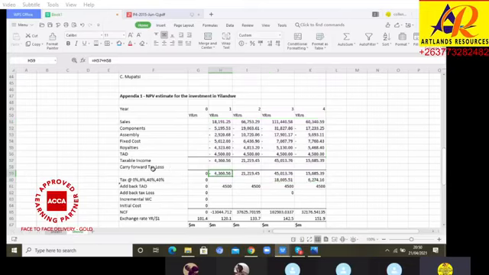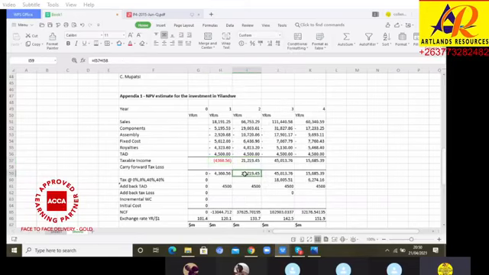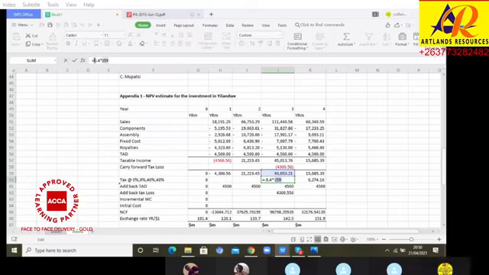And now there is carry forward tax loss. Notice in year 1, it's negative, meaning there is a carry forward tax loss. There was a tax loss in year 1. No wonder they are saying this tax loss is carried forward against profits which may end after 2 years. So it will come here and reduce profits in year 3 like this. So already my tax here was supposed to be minus. Tax is a minus, because if tax is a plus, it then doubles, you know that. So your tax is a minus.